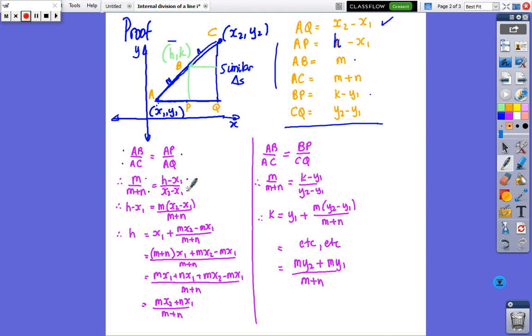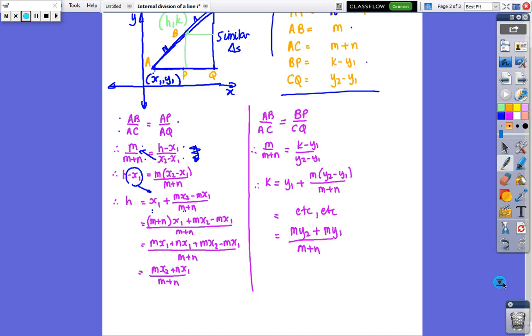So, then I flip both fractions upside down. No, I don't need to do that, so I just need to cross multiply. Okay, so the x2 minus x1 comes across to the m. And then I'm going to take the x1 across by adding it. And then, because these have denominators, so I need to make a common denominator of m plus n. So, this number here is just multiplied by x1 plus what already is up on the top and it's all over m plus n. And I expand the brackets, n times x1, n times x1. And then you'll notice that mx1 and mx1 cancel out. And then I just bring this to the front, mx2 plus nx1 over m plus n.